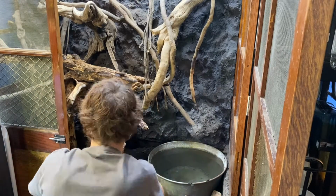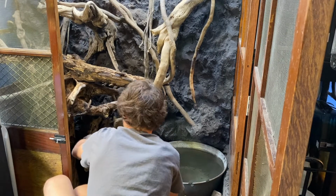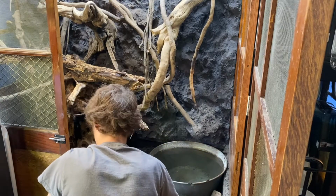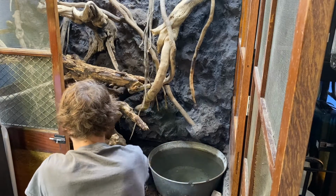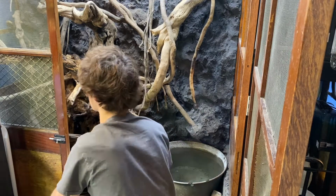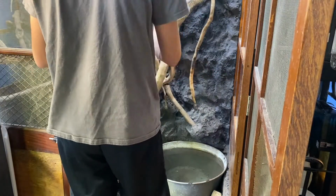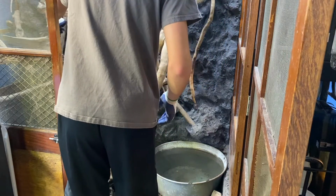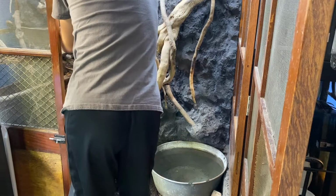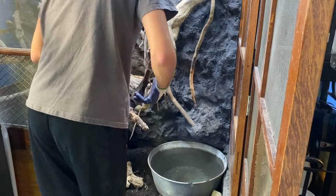And then I think I'm going to try to redo the wood. I want to try to somehow install more pieces of wood for her to climb on, across the enclosure and up towards the top. Because currently it's kind of getting cluttered, and cluttered wasn't really what I was looking for. It's cluttered near the bottom because that's where I can set stuff, but that's not what I'm going for. I more just want area for her to be able to climb, like platforms and stuff. And she does use this as a platform, and she does sleep on it occasionally, which I think is pretty cool.